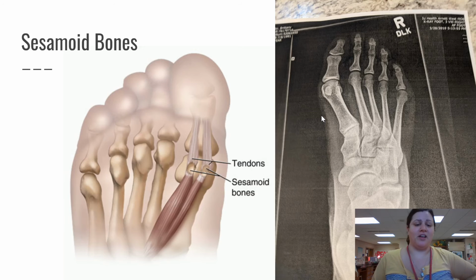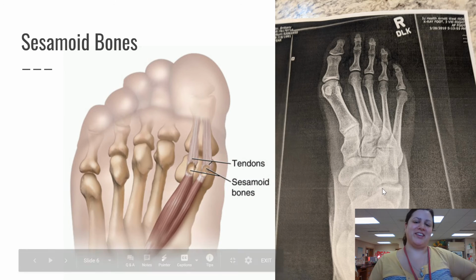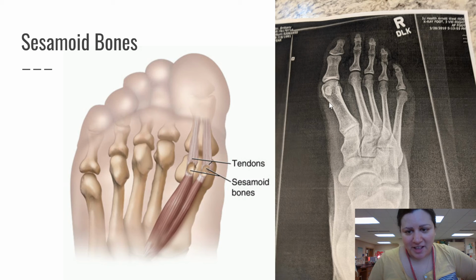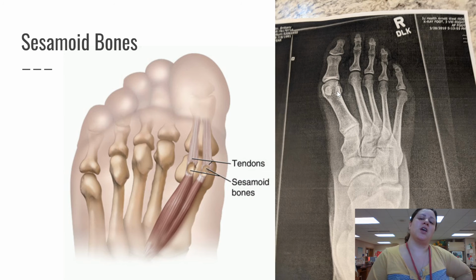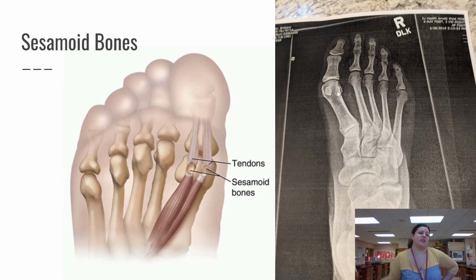Some people have other sesamoid bones. Like here is the tendon that's attaching this muscle to your toe bone. And notice there's two little sesamoid bones right here. I had to get my foot x-rayed a few years ago, so this is what my foot looks like. Yes, I do have very wide feet, but I love this, right here and right here, you can actually see my two sesamoid bones. You may or may not have those. Sesamoid bones are special in that they can vary from person to person. Someone might have none in their foot, or someone might actually have three in their foot.